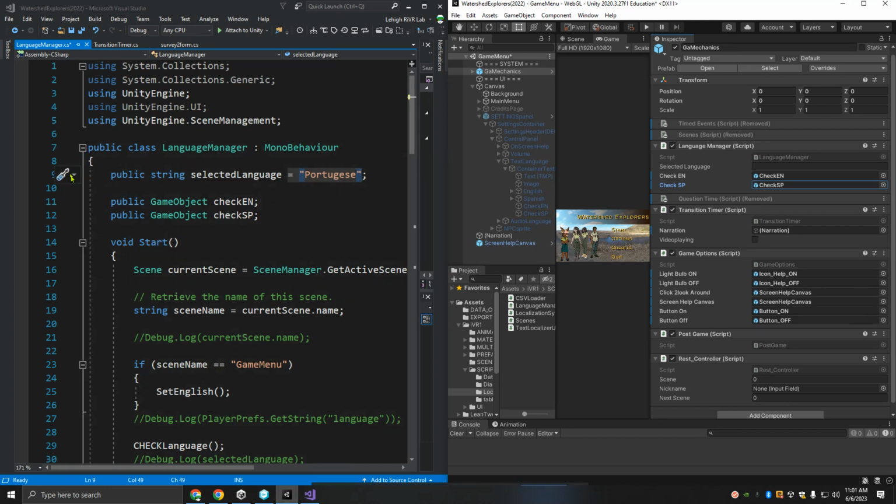When you are using Visual Studio Complete, I don't know about Visual Studio Code, when you make a change in your code and you are not saving yet, it's yellow. And you also have the asterisk, okay? So if I save here, it becomes green. It shows me you saved all the latest changes. And if I go back to Unity, Unity compiles the code, and we should expect seeing Portuguese appear in the selected language now.